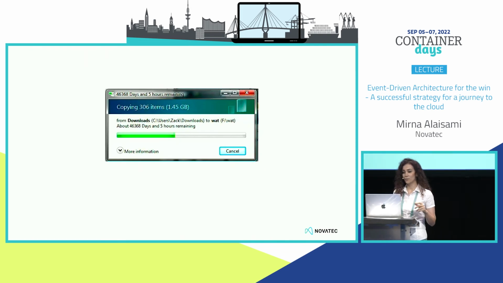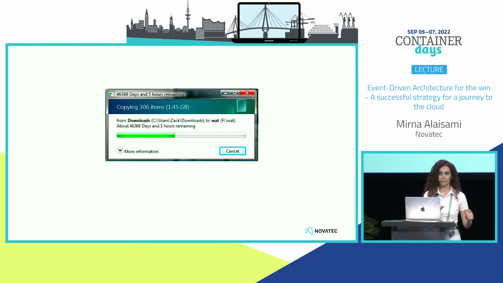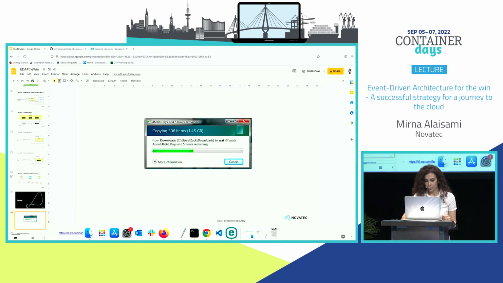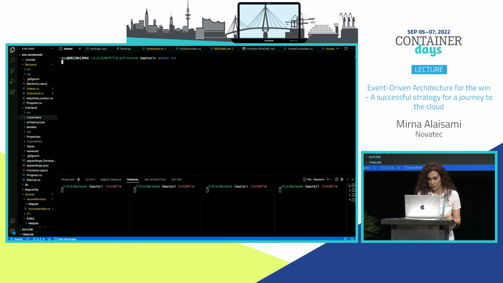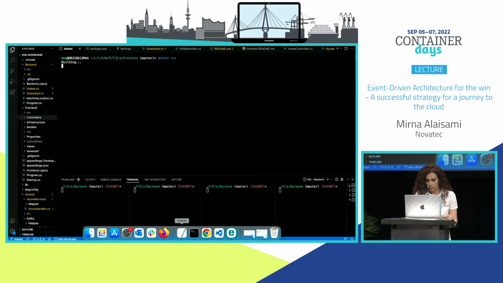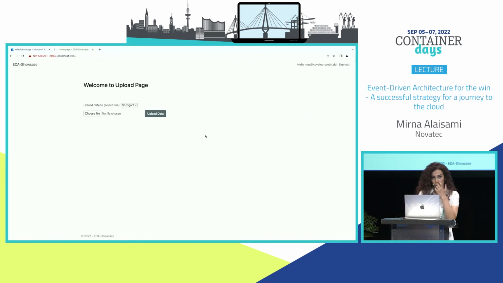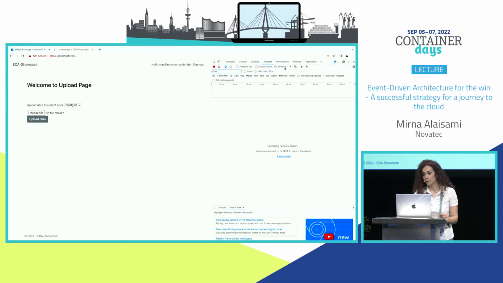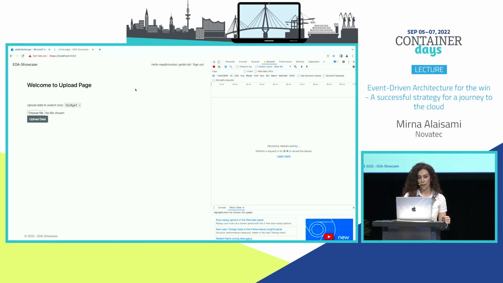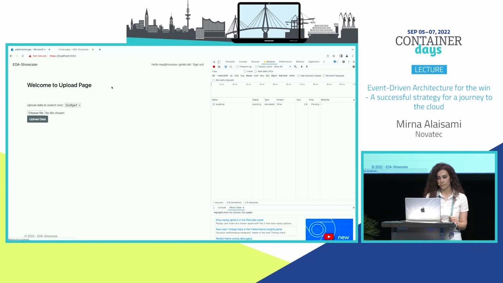Now, let's try to simulate that using the new architecture that we suggested to use. In order to do that, first of all, I'm just going to start the front-end part here, and then I will make use of the cool feature in Google Chrome to be able to simulate some network throttling there. I will say, let's use the slow 3G connection here and make sure that it's being used.